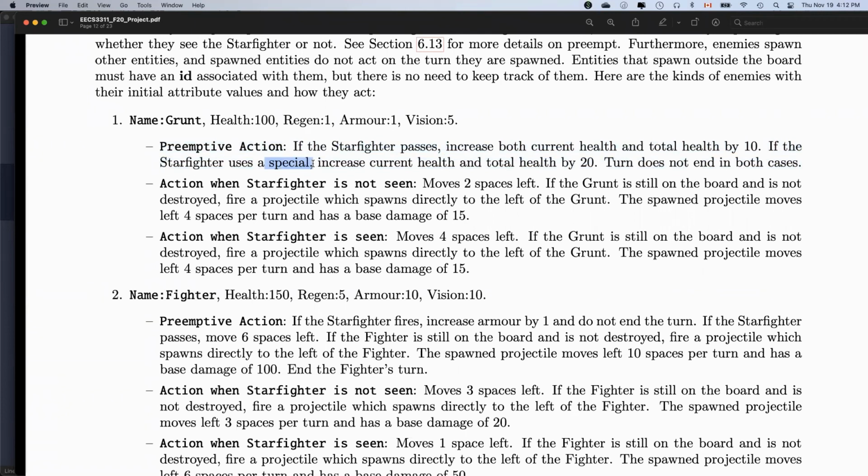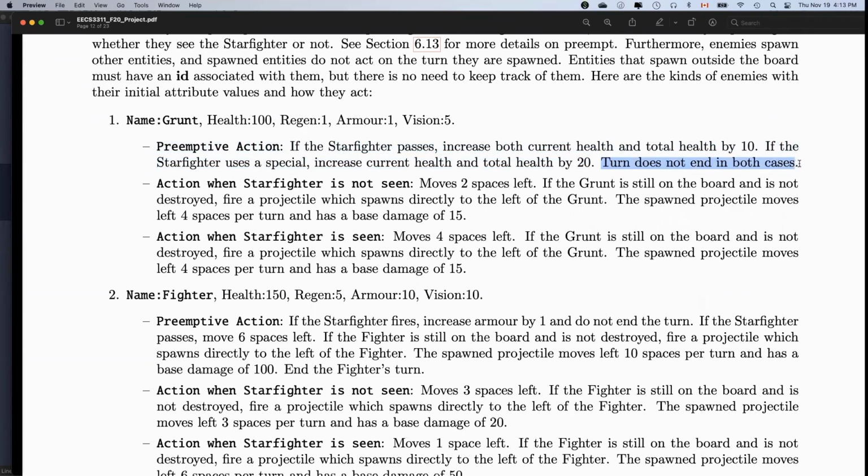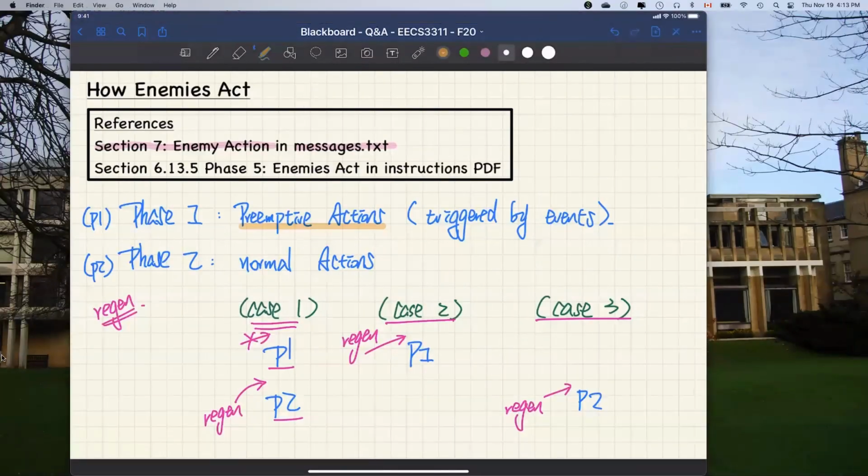Okay. And then for every preemptive action, we also mention whether that particular phase is going to end that particular turn. You can see in this case, it is going to end. So that means every time, let's say for the grunt, if their preemptive action is invoked, after phase 1, they don't continue with phase 2.